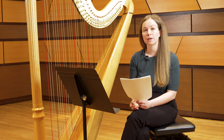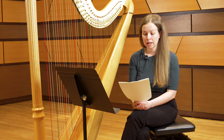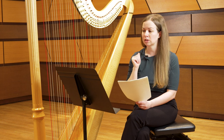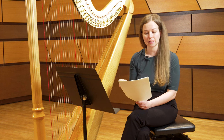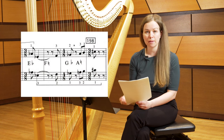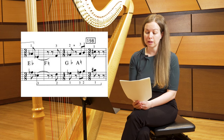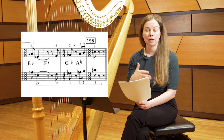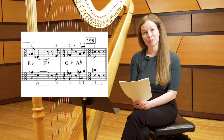This excerpt needs to be very clean and steady, and you need to pay attention to and observe all markings in the music, such as dynamics, accents, etc. In the last four measures of this excerpt, I play the E flat, F natural, and G flat enharmonically so that I have fewer pedal changes in those measures.